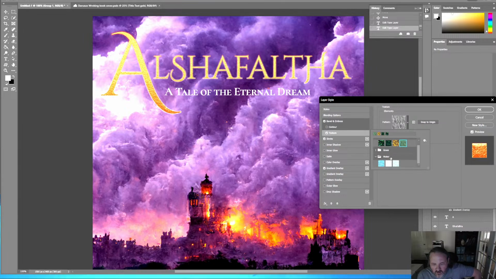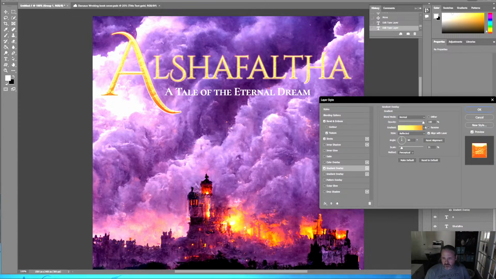What else do we have? Water. We can create a water texture like this. I kind of like this one. Now from here, we're going to soften the depth and change the scale a little bit to get this rougher appearance of our letters here, if this makes any sense.